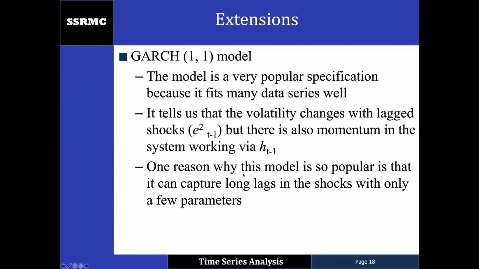And one reason for this model to be so popular is it can capture long lags in the shocks with only a few parameters. So in theory, it's equivalent to an ARCH model with a very long lag, because Q could be quite long, but it doesn't matter how long it is. In theory, it can be converted into a GARCH model, and we only need to estimate 2 parameters. So that's very attractive.